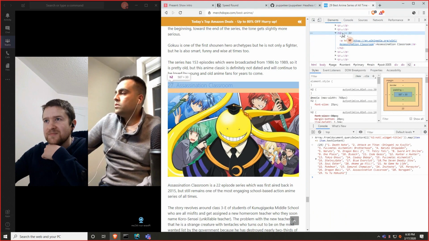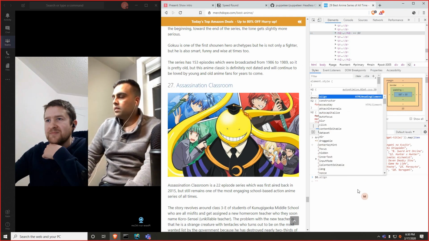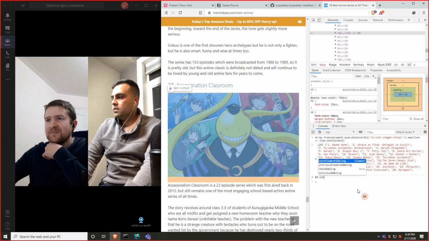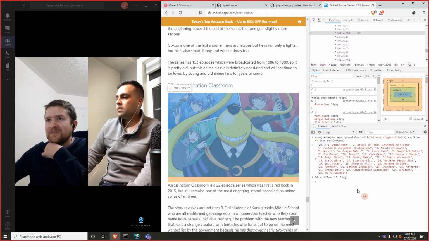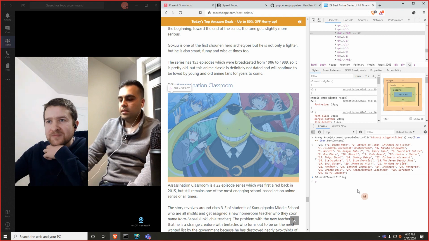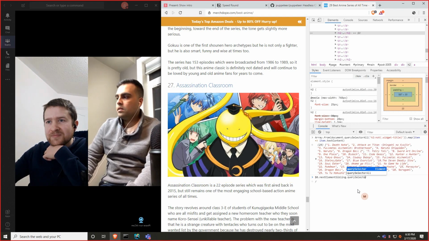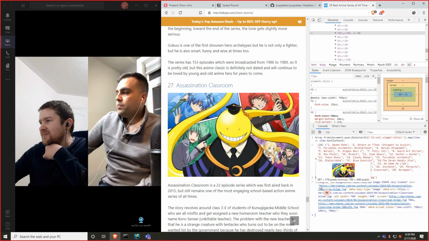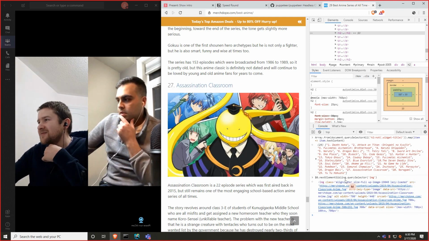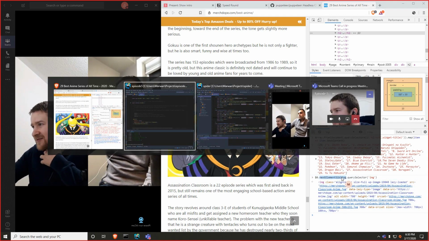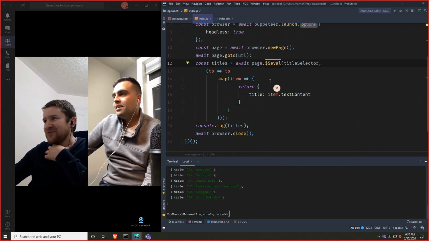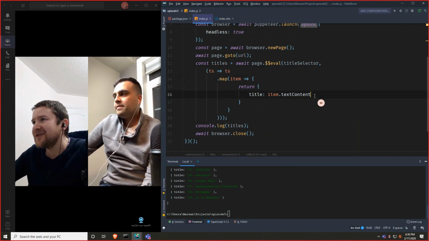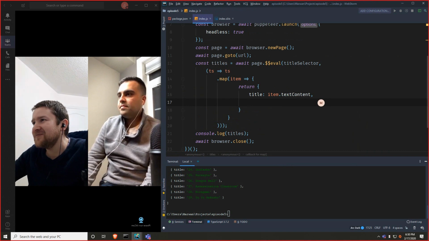Okay, so we're at the H2. Now this element here is the next element sibling. Next element sibling, then a selector for the image. So using the native DOM API should do it. Okay, let's go with that. It will work, because it worked in the browser, and the way they wrote it here, it should use the native URL.